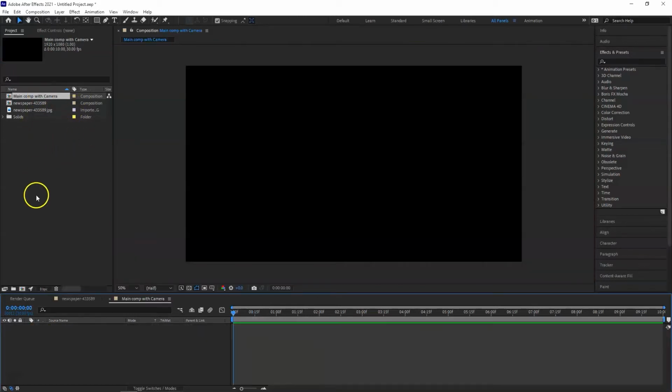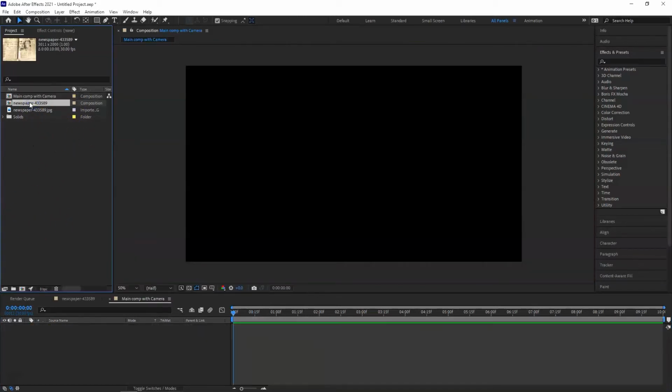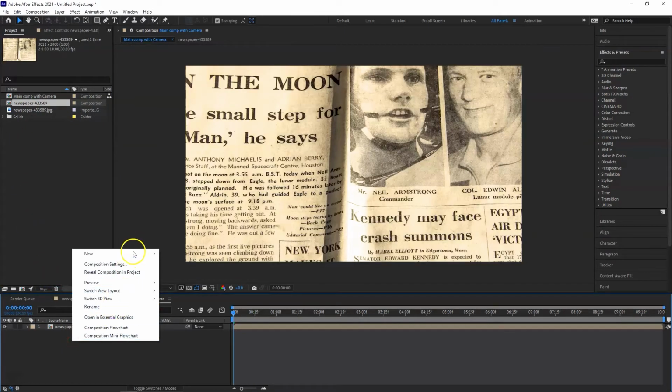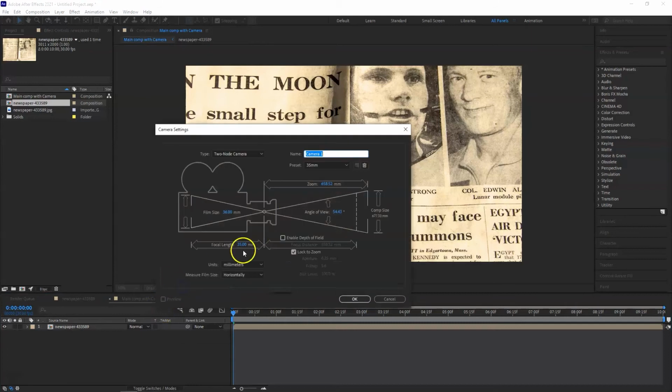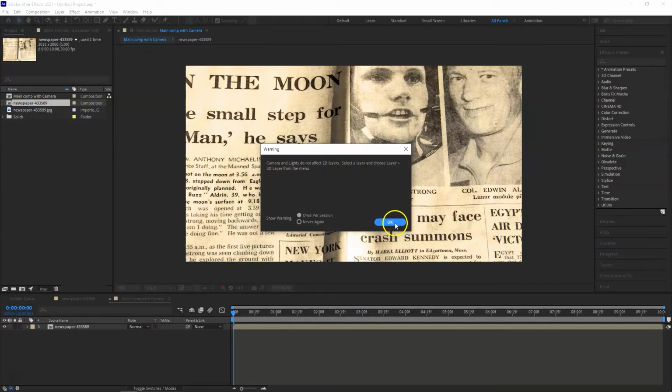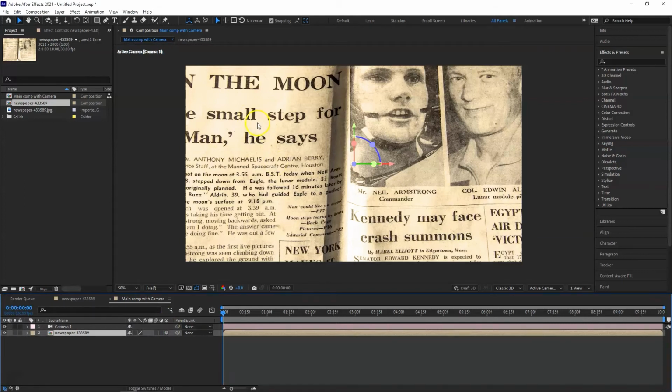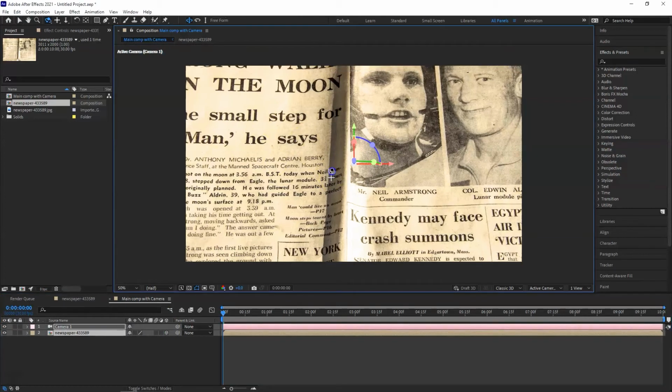Now I want to drag the newspaper or article composition in here, and I will also add a camera. 35mm is fine, or you can do 50 depending on your composition, but I think 35 is fine for me. Click OK. You also need to make it 3D so that we can rotate it. For that, just click on the 3D box here. Now you can simply rotate it.